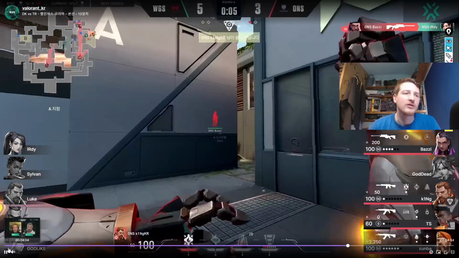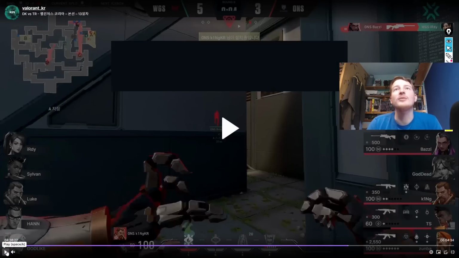And that's the thing, right? Use the Phoenix as a bait, because his utility is so bad anyway that it's not really going to have an impact, but he can drag rotations, and that is pretty much what they did here. Found the kill on the other side of the map, and you win the round.